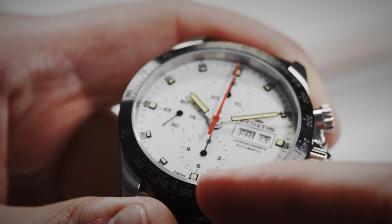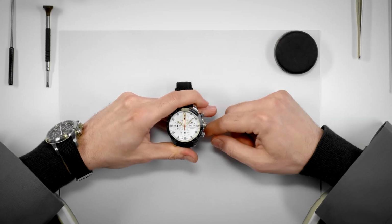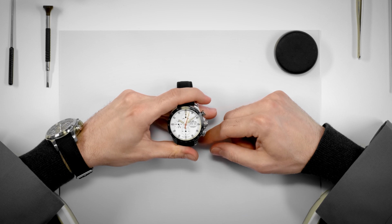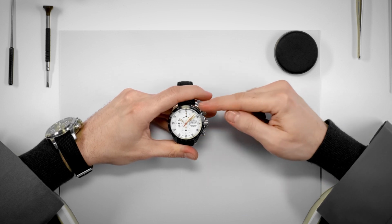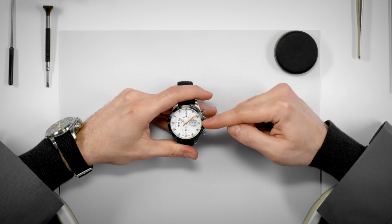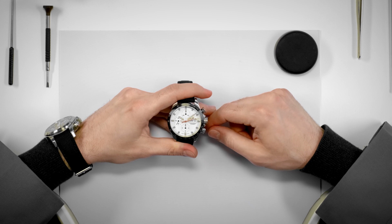For this, you need a chronograph function and a fixed bezel with the tachymetry scale. The function is designed to measure speed. For example, if you want to know how many kilometers per hour you have been driving on average. Of course, you need to know the distance.